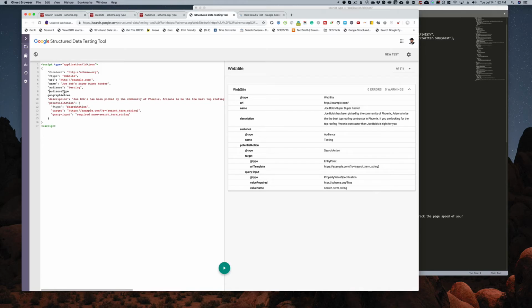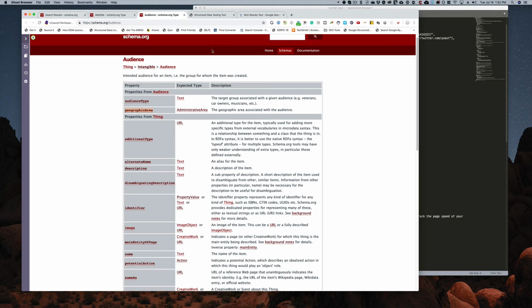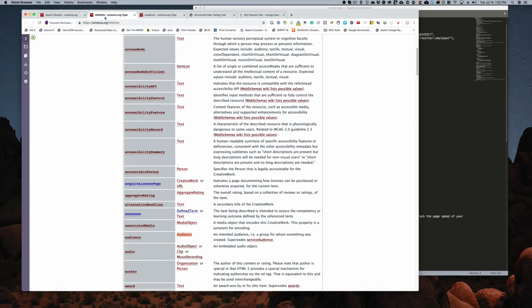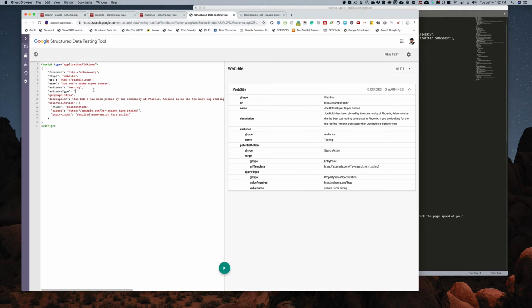Oops. Yeah, that's right. Type is the text. We're going to do property owners in Phoenix, Arizona.